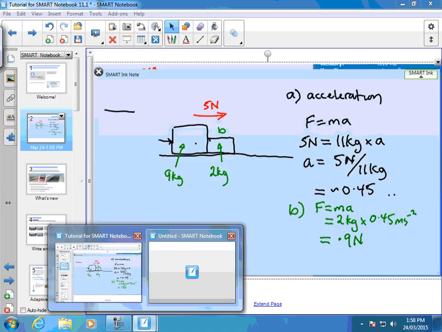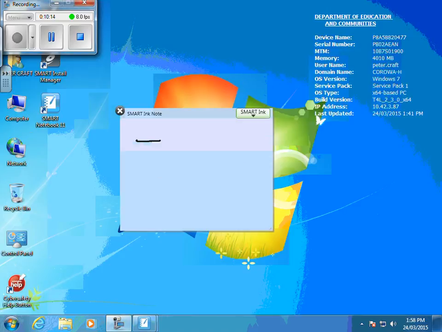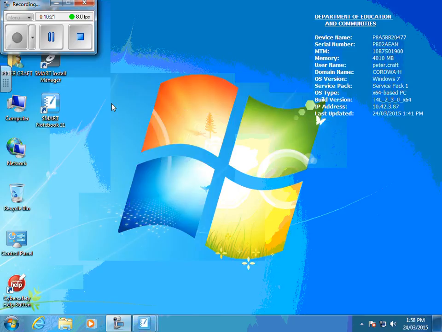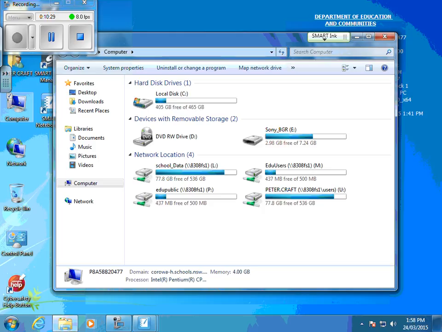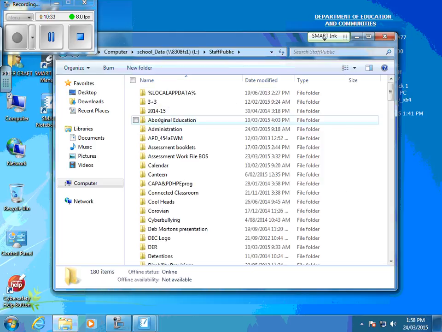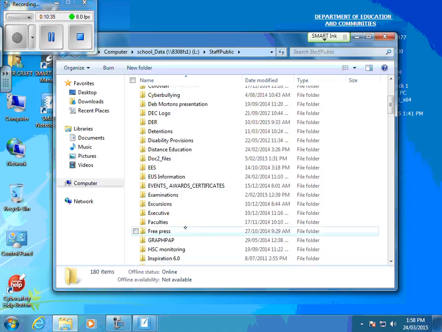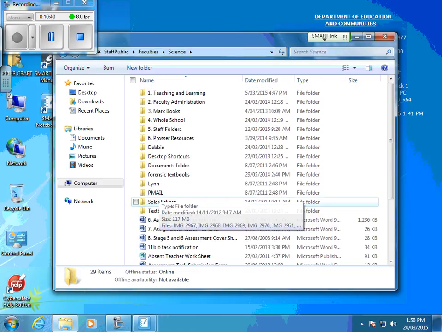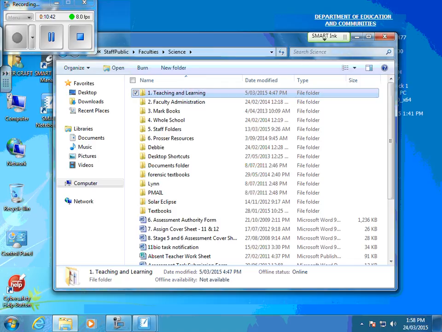I'll minimise. Okay. Now, what was that question about refractive indices? I was doing the practice exam last night. I was going through my textbook and trying to do it again. Do you want me to bring up the practice exam and have a look at it? I'd like it if we could just do a couple of questions. Yeah, that's easy. Angle of refraction as well. So if you've got an angle of incidence of 60 degrees and the refractive index of the object you're refracting into is 1.6, what is the refractive index?